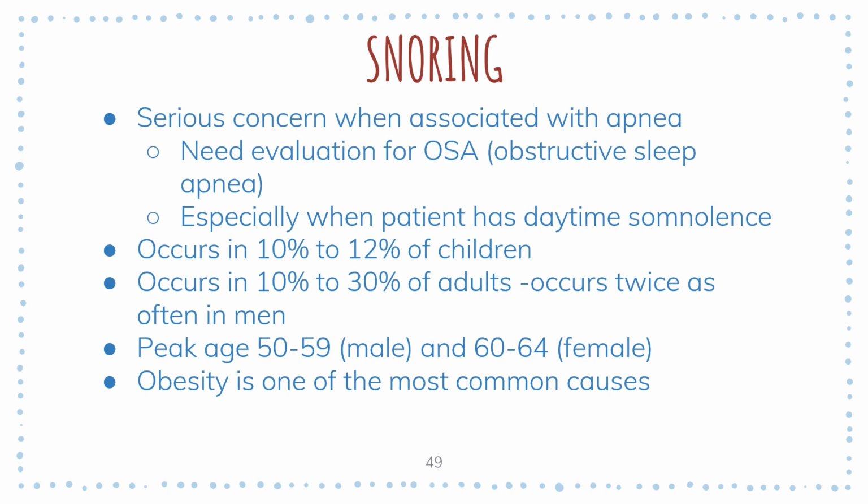But 10 to 30% of adults have it, and it occurs twice as often in men. The average age is about 50 to 59 in men, 60 to 64 in women, and obesity definitely contributes because they have that thicker neck and more of a tissue obstruction. Okay, that's a lot of material, and we will talk next time.